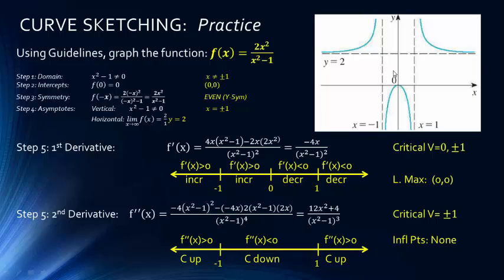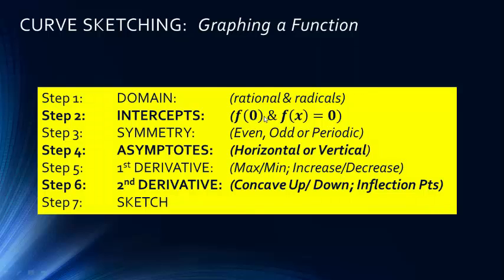So these are just pretty labor-intensive, step-intensive. So if you need to, go back and review the video again. So remember that what you're going to do is find the domain, then find the x and y intercepts, see if there's any symmetry to help you graph, find the asymptotes, horizontal and vertical, find the first derivative, which gives you the locations of max and minimums if there are any. It also tells you where it increases or decreases based upon the sign before and after the critical values. Then we take the second derivative to find if we're going concave up or concave down and finding inflection points, and then we can sketch.